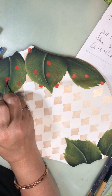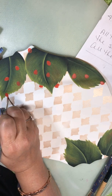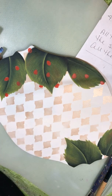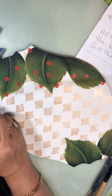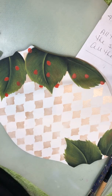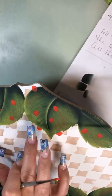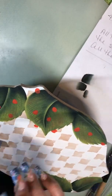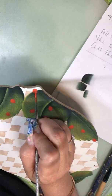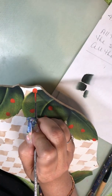And here. Here, here, and here. Okay. So right now it looks like we have a bunch of blue, red polka dots. Oh, missed one. Now I can tell I missed this because it's still transparent, and these are not. So when I could see through it, transparent is seen through it, opaque is solid.